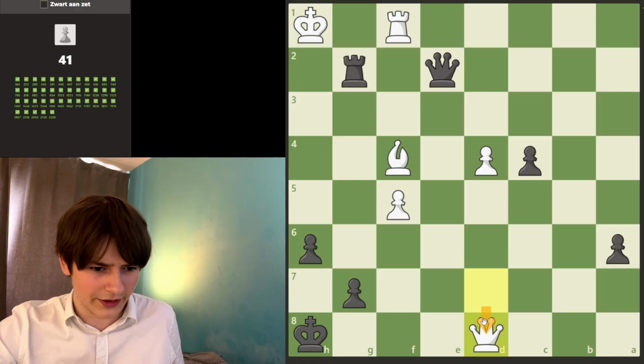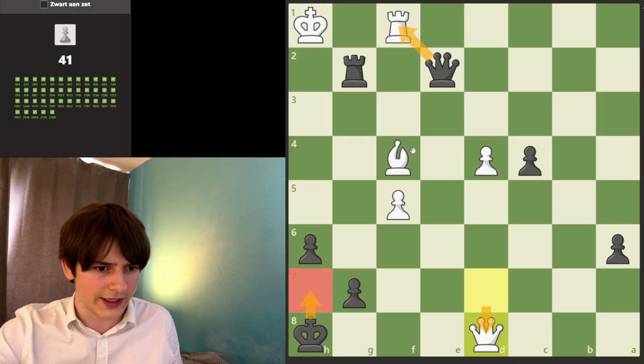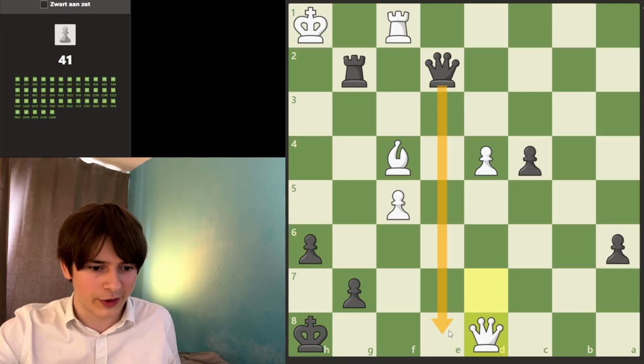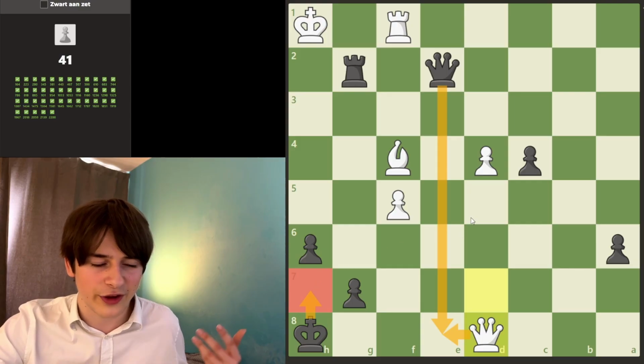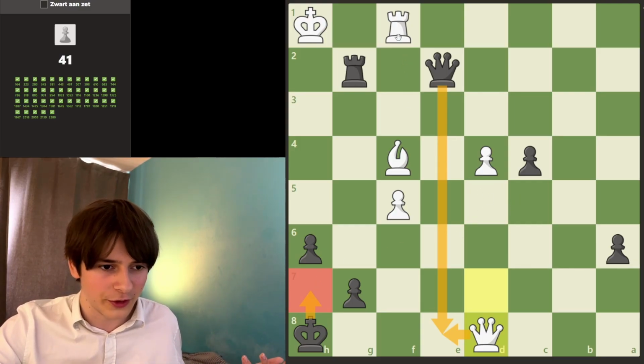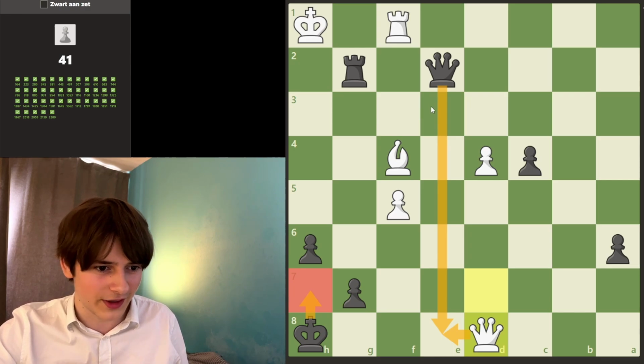Okay, here he gives a check. I'm forced to go to h7. So this is a very weird puzzle. I'm threatening to take this. I mean, if I play queen e8, he can just take. So I know this is the best move. And then I sort of have to guess what move he's going to come up with to defend his king. So it's a bit strange, but okay.